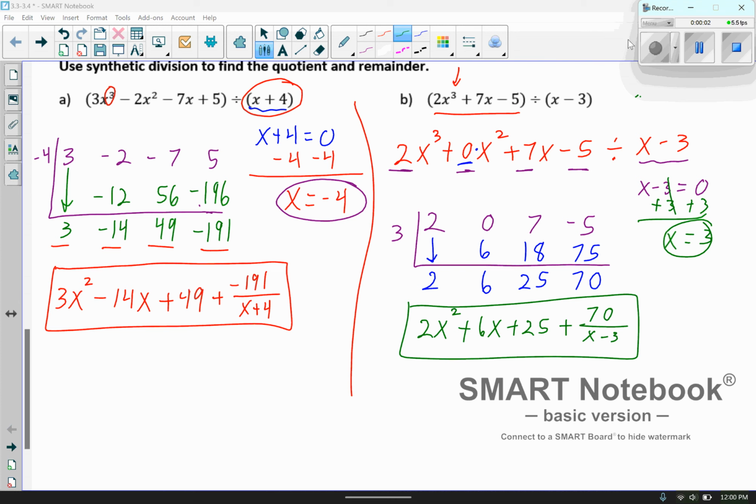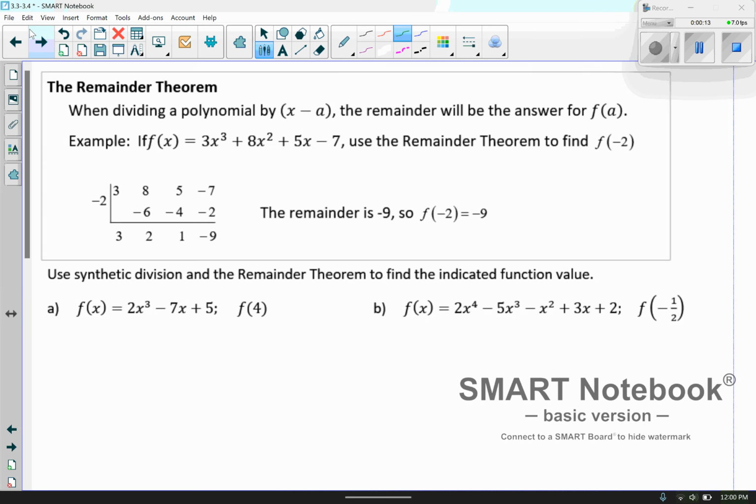Okay, so picking up where we left off, we've introduced synthetic division, and now we're going to see a little bit more about it, but it's still going to be about practicing the process. First thing we're going to talk about is the remainder theorem, which gives us a little insight into what that remainder represents when we're dividing polynomials.